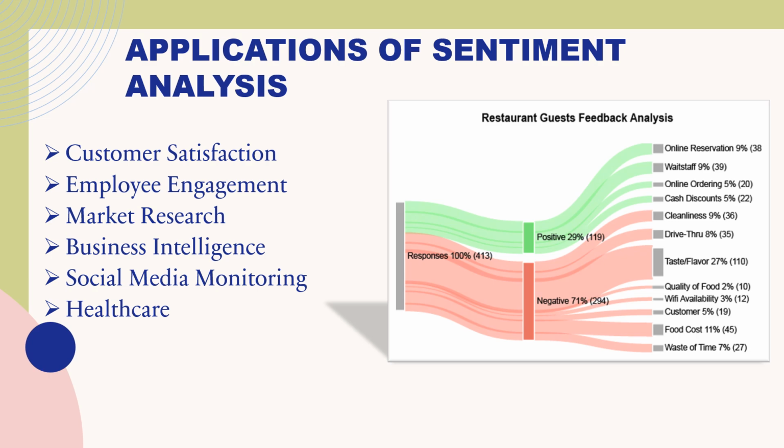And then we have social media monitoring, which is one of the most well-known uses, where brands track public opinions and sentiment in real time across platforms like Twitter and Instagram. Healthcare is another emerging field where sentiment analysis can help understand patient experience and emotional well-being as well. So that's about the various applications used for sentiment analysis.